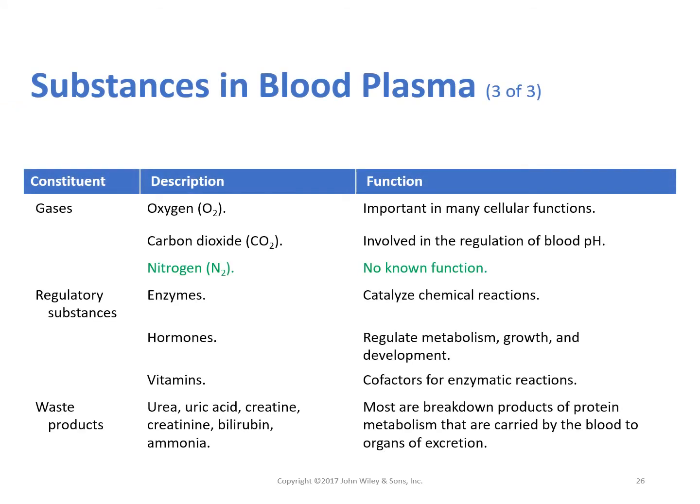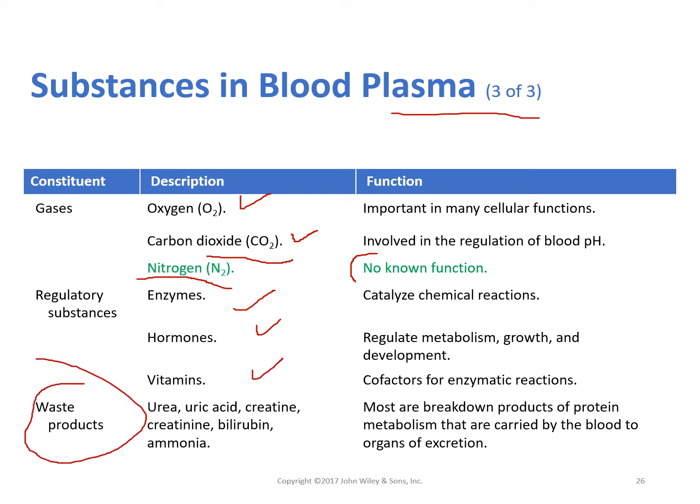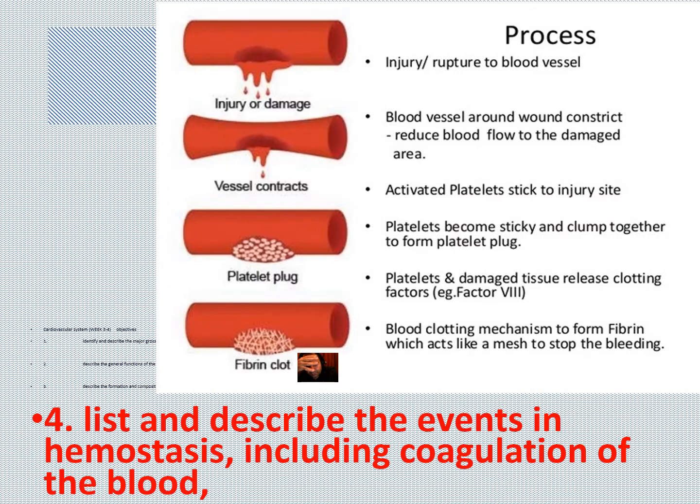Of course, oxygen is mostly on the red blood cells, but some of it is dissolved in the plasma, and a whole bunch of carbon dioxide is traveling in the plasma as bicarbonate ion. About 7% is dissolved as carbon dioxide. There's even nitrogen gas. 78% of the atmosphere does end up in the plasma. And there are enzymes, hormones, vitamins, and of course, waste products as well in the blood.